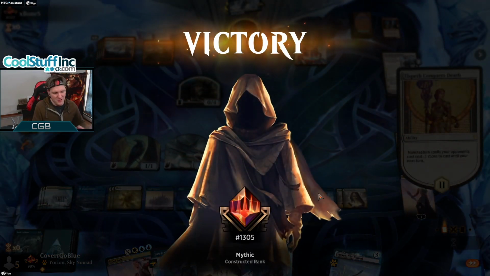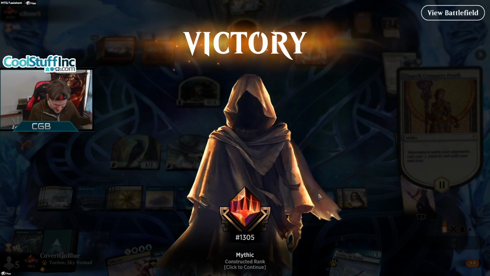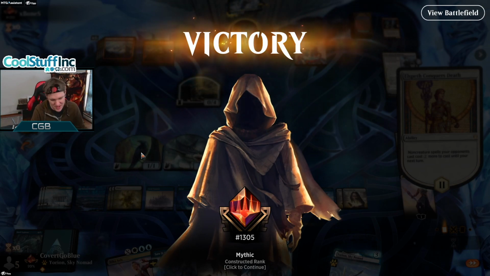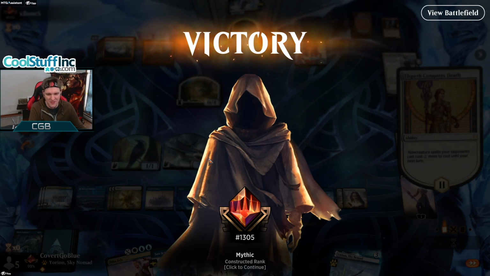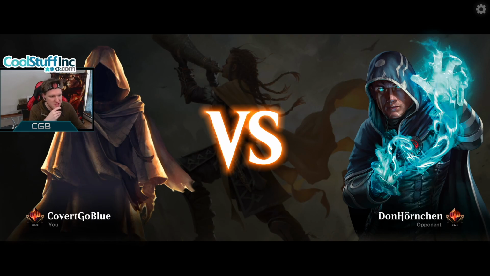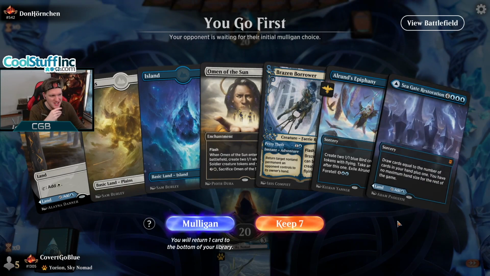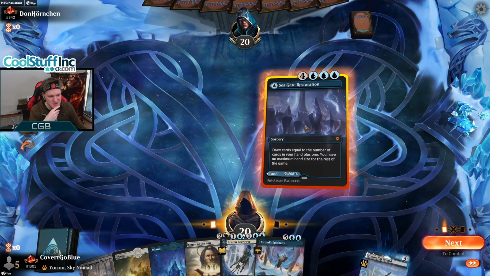On the back of the blood and tears of Mono Red, into the top 1500 for the first time this season. My God, is it hard to climb back in after a week off, but here we are. All right, top 600 gamer. Are they also Mono Red? This hand seems good. We'll see where it goes.